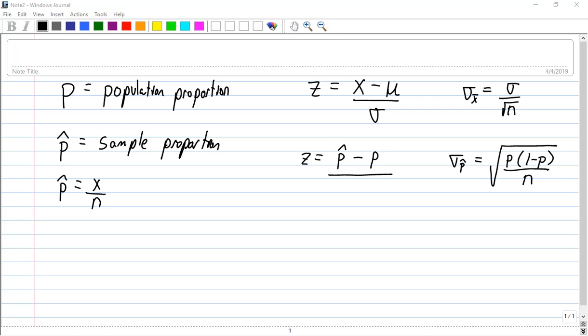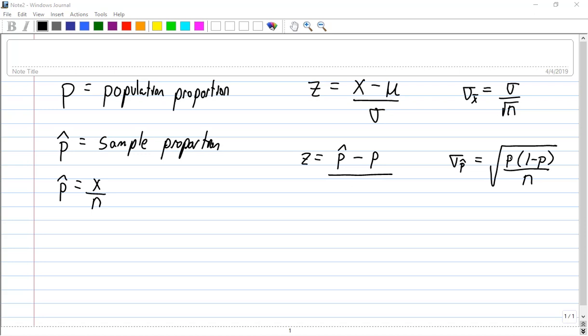Now, you may be wondering why we don't use p hat there instead of p. That's because it is kind of an approximation, but we know for sure that p is a true value of the population. We don't know that p hat is a true value. It's something that we're testing. We're like doing a little test on it. Okay, so we use our p value, not our p hat value, when finding this sigma sub p hat.